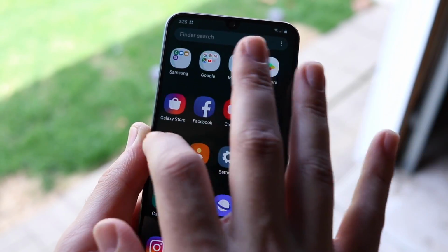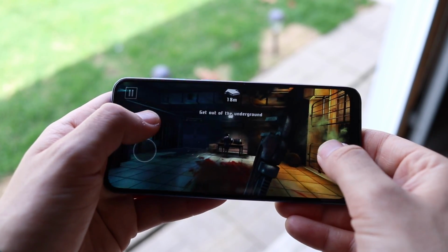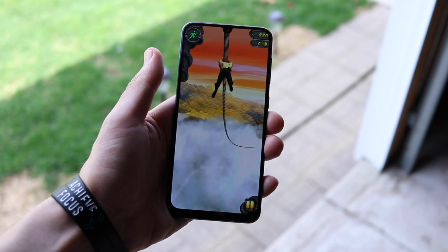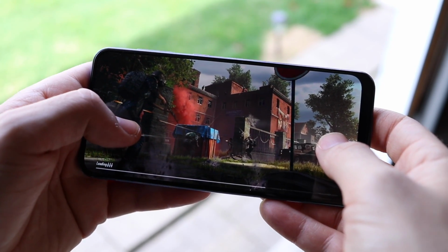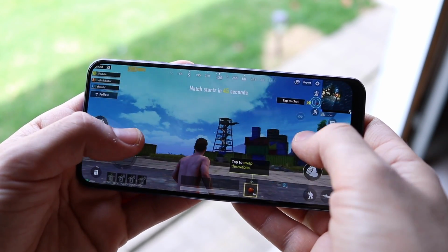The setup was a little slow sometimes, but gaming was okay. It was average. It wasn't like the best I've seen out there, but it was able to run casual games just fine, and it looked great on this display. And it even could run PUBG. I mean, it took a little bit longer to load than an iPhone or a Galaxy S series phone, but still, this thing can run it. So yes, you can do gaming on here just fine.